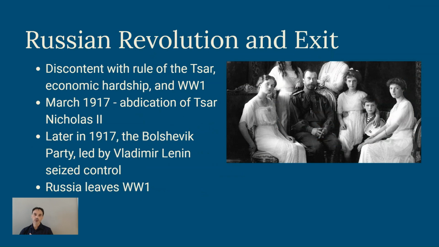Later on that year, one of the groups that were pushing for change were the Bolsheviks. So the communists will take over. When they take over, they will negotiate for Russia to leave World War I. Russia will actually lose some of their land as terms for leaving World War I. And that'll be one of the problems at the end of the war, which contributes to maybe the beginning of the Second War.